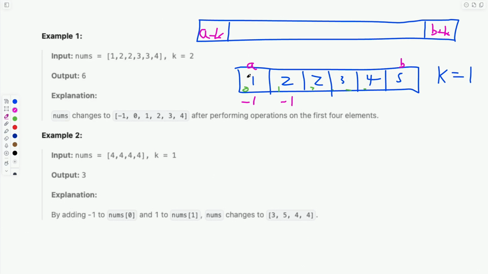The way to solve this problem is to be greedy, and we're going to try to map the first number instantly to A minus k, and that is guaranteed to work because there are no numbers before that, right? And we're not going to return how many operations we performed on the array. We're just going to return how many elements are unique after performing this operation. So we can just perform this operation without any impact, really. That is exactly what we do. We map the first number here, 1 minus 1, so this would become 0, right?